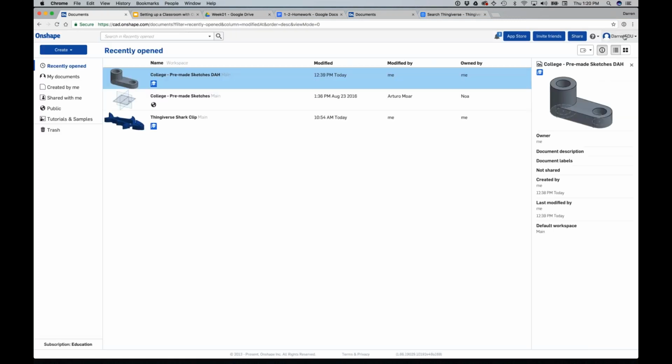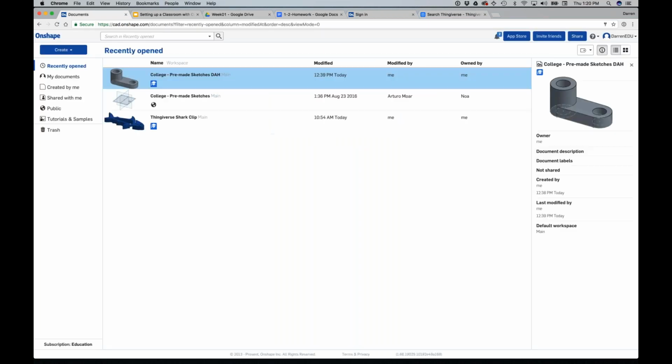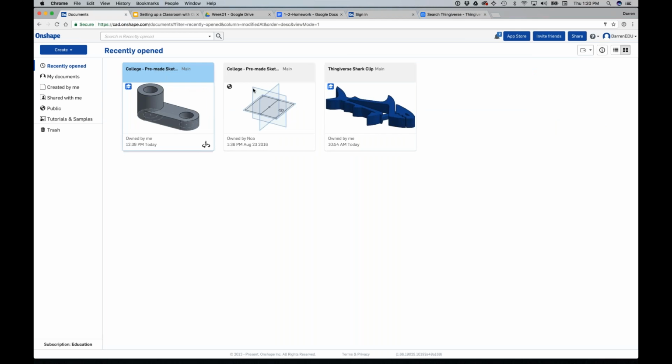So let me log out so you can see this from scratch. The first time you come to cad.onshape.com, you'll be prompted to log in. And if you use Google, it will remember your logins. I have an EDU login that I like here. And you'll log in, just like that, and I'm over a home network here, I'm into my CAD system. This is my CAD system. I have 3 projects that you can see.